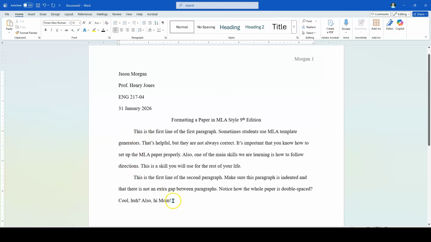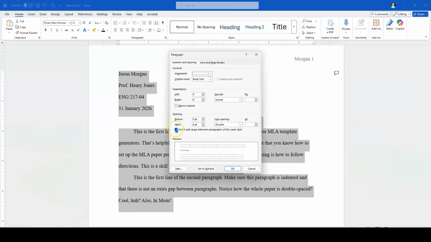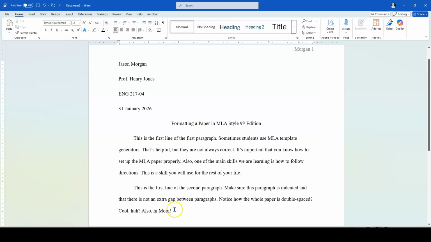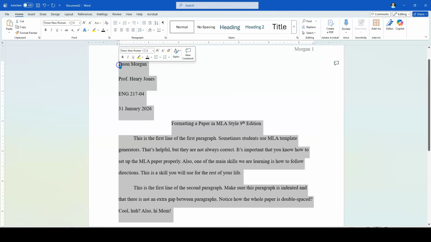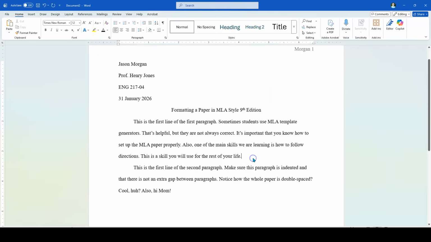Now, if you have those extra gaps, let me show you how to fix it. So let's say I highlight this whole thing and I go back to this paragraph button. And if I forgot to check this box, look what happens. Oh, it adds extra spaces between different paragraphs. So the gap between here and here is not the same size as here and here. This is bigger because it added an extra line. That is not good. So the way we can fix that is just highlight the whole thing, go to the little button up here, and then just click on the box. And then it makes it all nice.